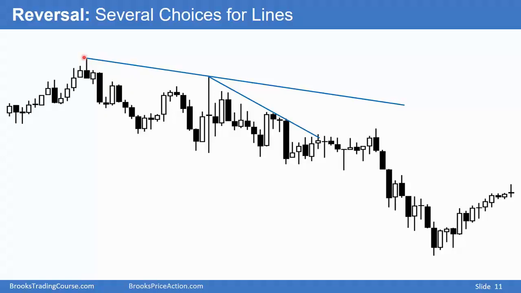Reversals, as soon as traders see a reversal down, they begin to look for another reversal down so they can draw a line. They could draw a line here, but once it goes above it, they have another reversal down, they'll draw the line here. Reversal down here, reversal down here. See what the market does when it gets to the line. Broke above it, traders could then draw another line using that high.